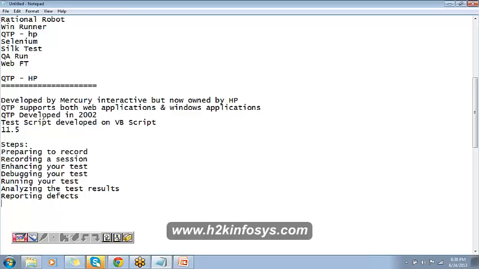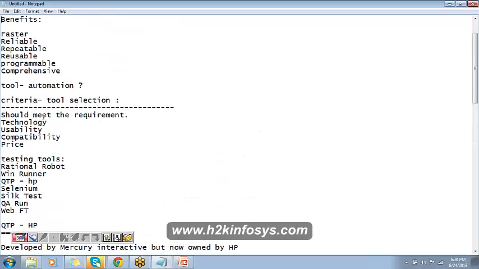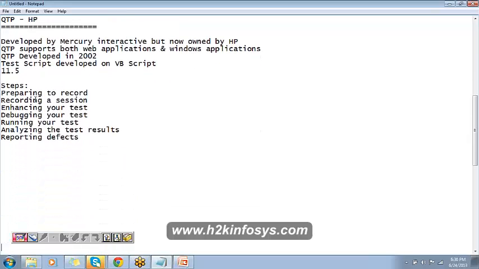Most of the time, whenever it is a regression process, we do the automation. So if you are asked in a project what kind of testing can usually be automated, it is regression testing. You can note down these steps, and then we will see how QTP looks.